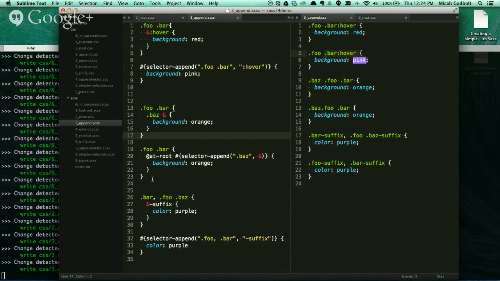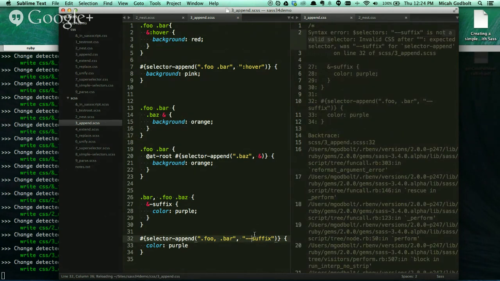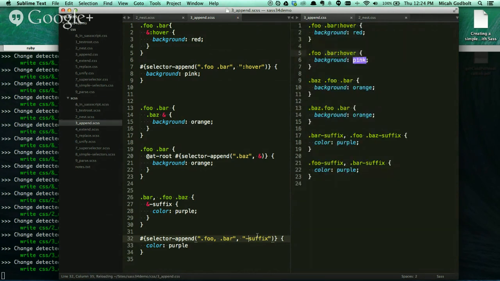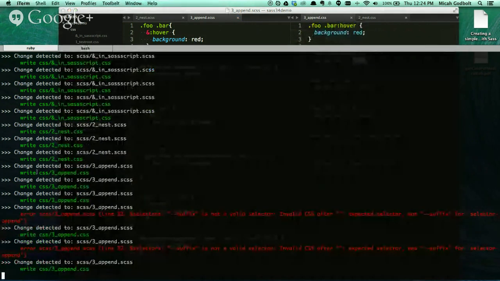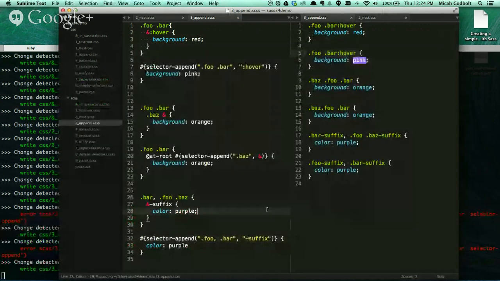You can also do this with suffix. This is a very good use case where you're doing, say, BEM style stuff. And instead of having to manually shove these things together, you can actually do a dash dash suffix. Oh, and that apparently broke. What did I do? Can I do two dashes? I'm going to have to figure out what's up with that. I'm kind of surprised. What's my error? Not a valid selector. Okay, I'll have to figure out what's up with that.